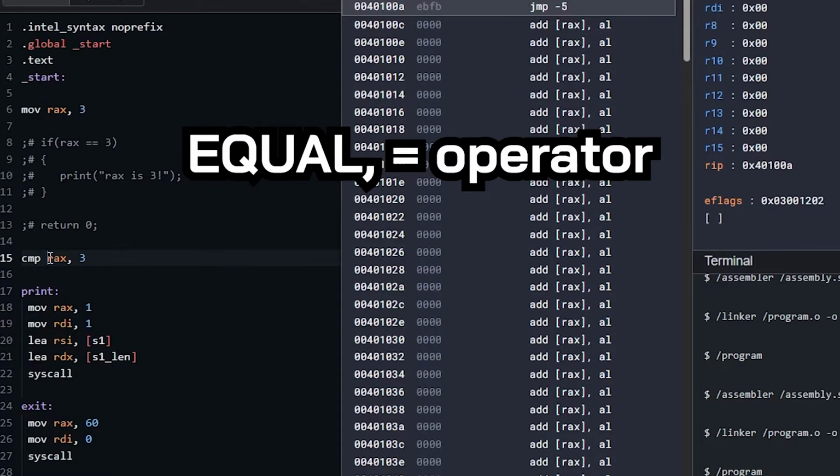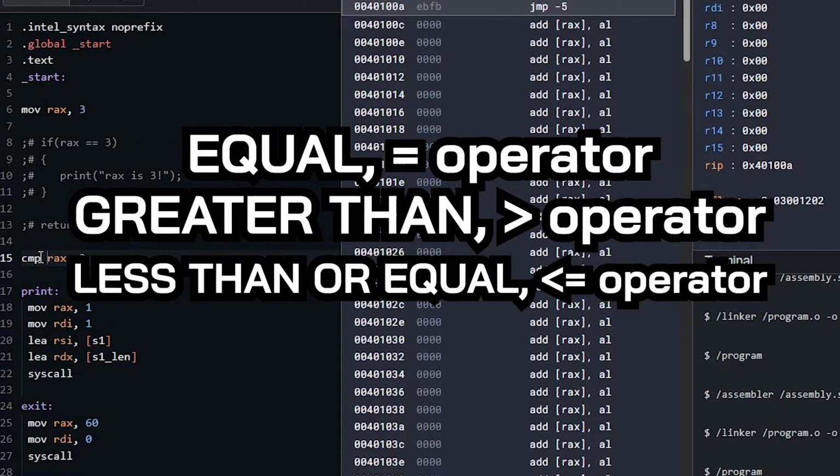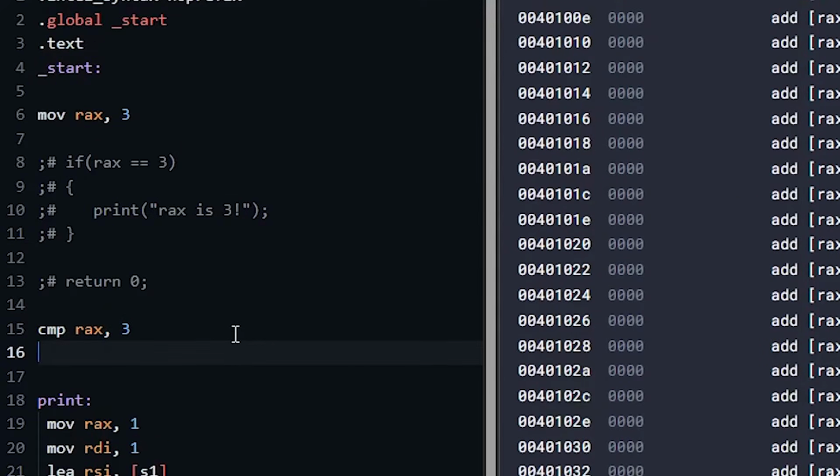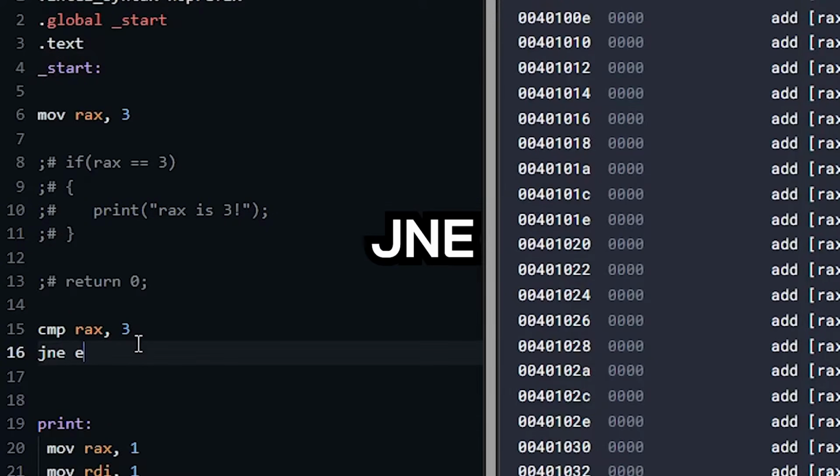It's going to compare if it's greater than, less than, equal to. All of that happens essentially simultaneously. And then all we're going to tell the assembler is what we want to know. So what we want to know is if they're not equal, right? Because this is the inverse here. So if they're equal, which we could do, that command is jump if equal, but we really want to jump if it's not equal, right? We want to skip it. We want to skip the body of the if statement. So we want to jump if it's not equal to exit.